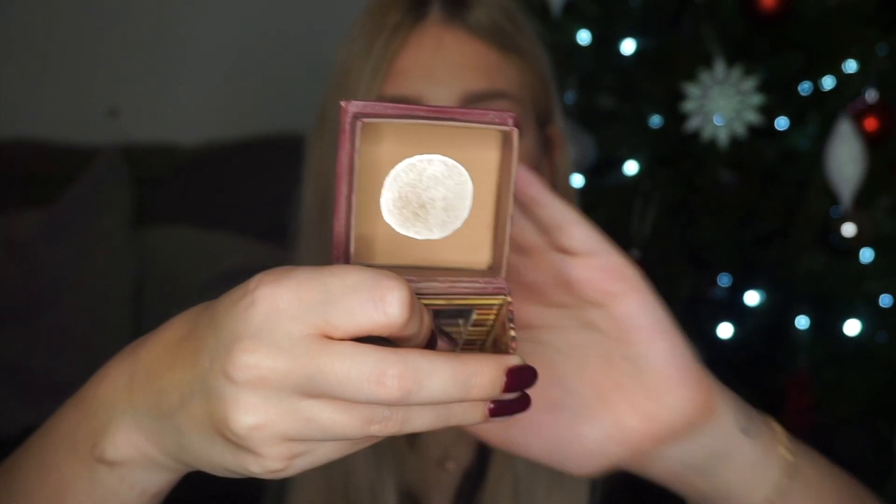The next product is the first one on this list that I haven't actually finished, and that is my Benefit Hoola bronzer. I had pan on this at the beginning of the year but as you can see I've expanded the pan a bit and it is getting low. This is definitely something I will roll over to the makeup I want to finish in 2021. This year I've been more focused on cream bronzers and using darker foundations as bronzers, so I just wasn't reaching for this one as much, but I think I will definitely have it out next year.